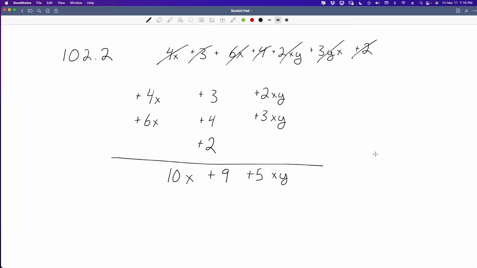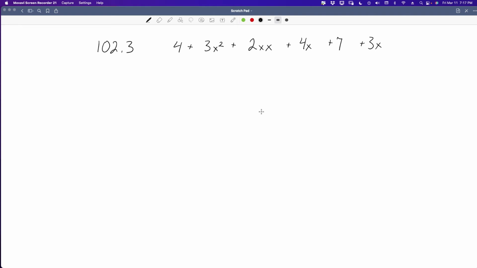All right, let's look and see if we have another one that we can do so that we can get some more practice. And we do. We have one last problem. So let's try it. All right, so here we have some more terms in this expression, and I'm going to use the stacking method again. I think it really helps me to organize the terms and sort them out.